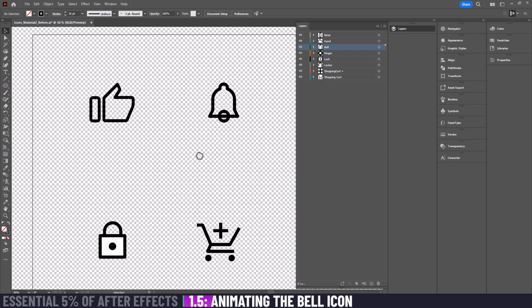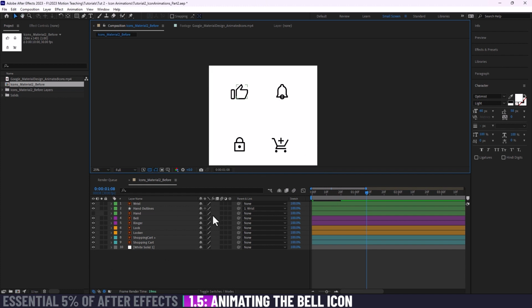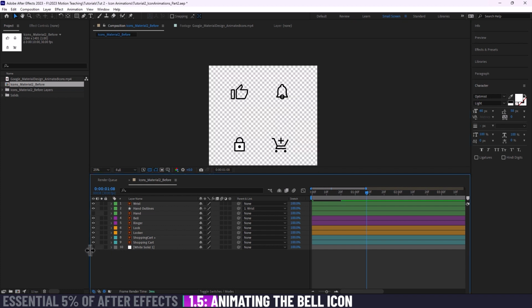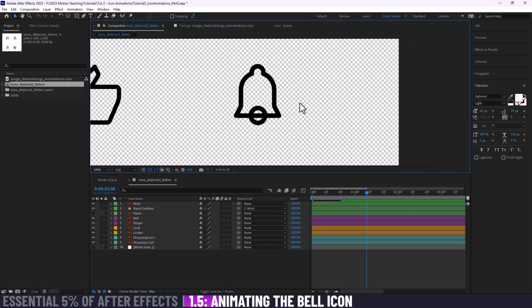So now that I've taken the fill off, I'm going to save the file in Illustrator, go back to After Effects, and you can see it took a second, but now it updated and it's now transparent. If I turn the background off, you can see this is now transparent. The ability to update the source files in Illustrator and have those changes reflect in After Effects immediately is also a really great thing to know about this workflow between Illustrator and After Effects.